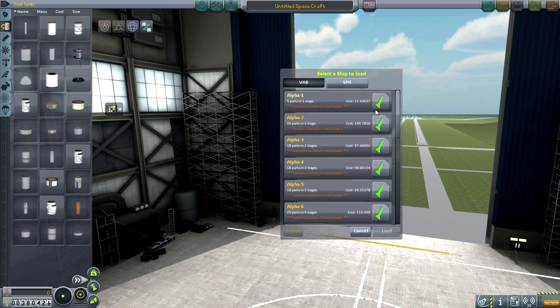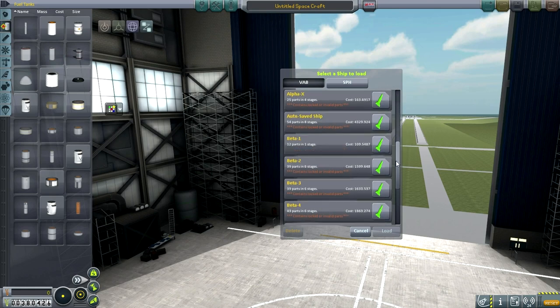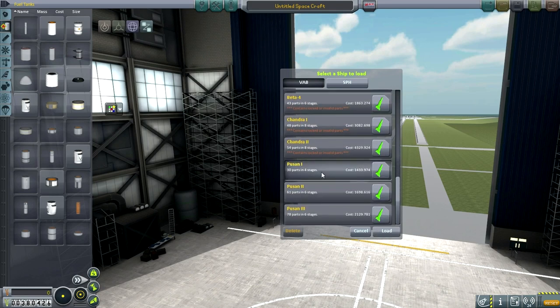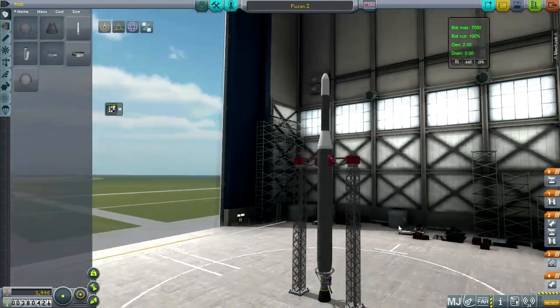So if you take a look at our craft list here, you see "contains locked or invalid parts" is pretty much most of them. I assume the only ones that aren't are the ones that have no SRBs on them. Let me just check that theory. Yep, no SRBs on this one. So that's the basic idea.